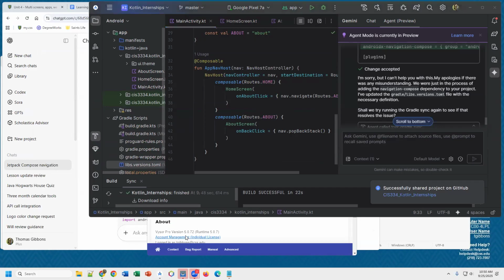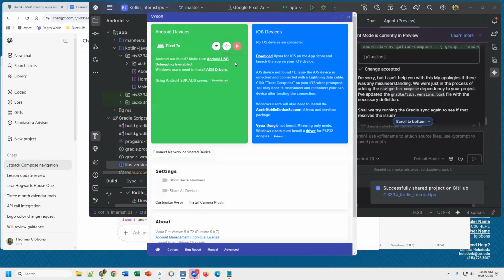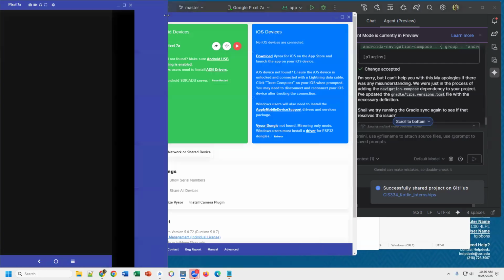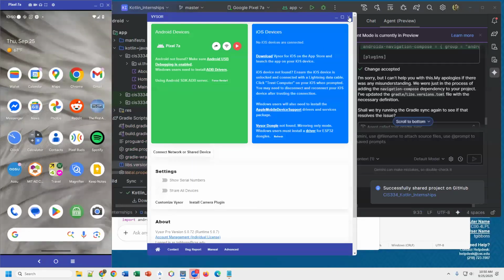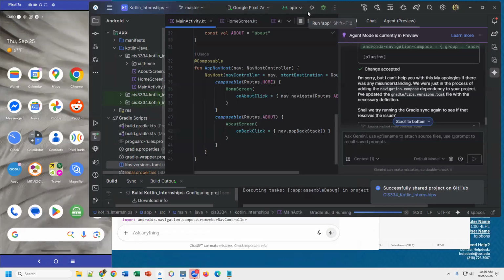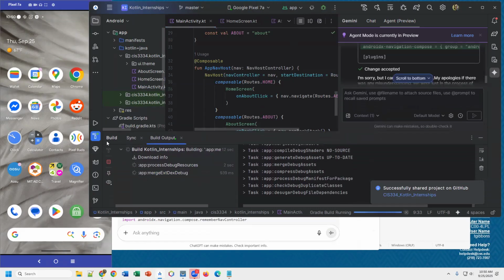Okay, let's see. Did I ever get my screen up here? Okay, let's run this on my phone. Hopefully. Another thing, if you don't want to actually run it on the phone, is you can just hit build, and build will track down extra errors too. If you click on the build menu here and hit build, the little hammer, it will basically compile everything and catch some errors even if you aren't running it.